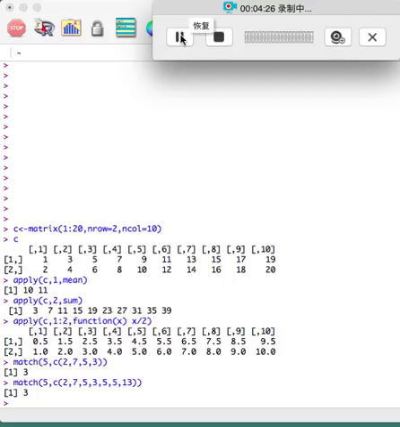So to conclude, apply helps us to do some calculation in the matrix based on rows or columns or the whole matrix, and match helps us to find the place of a particular number when it first appears. And then let's talk about tossing coins.